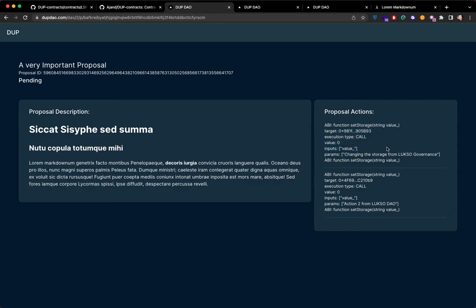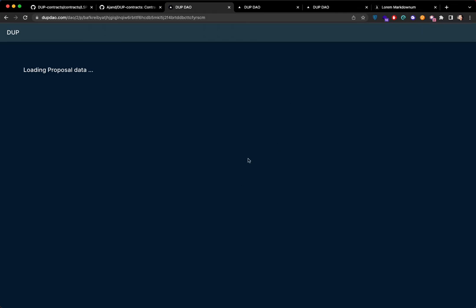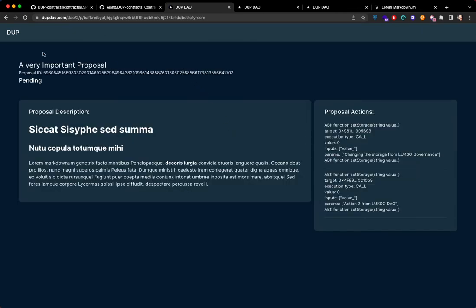But here you can see the actions for the proposal: what we are calling, what is the execution type, what is the value, what is the input, what is the parameter. Let's refresh it. It should be votable now because it's not yet.